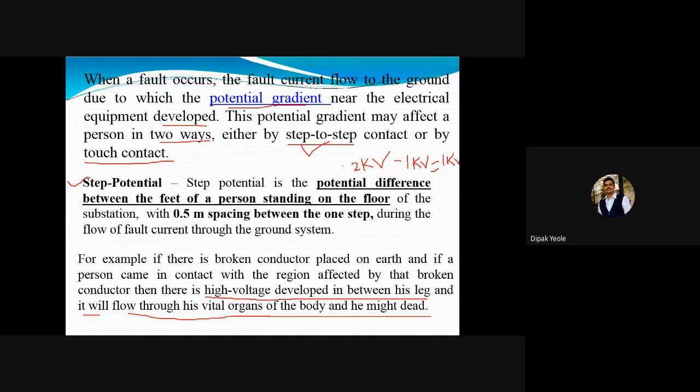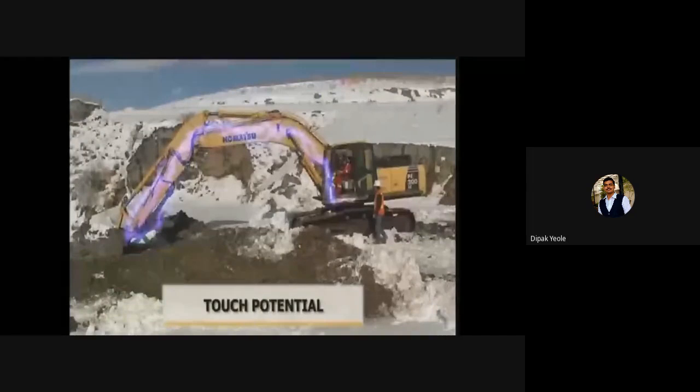याच्यावरून तुम्हाला काय कळतं आहे की मोबाईलचं महत्व किंवा मोबाईल हा कुठे वापरावा हे तर कळतच आहे, पण कुठेही कंडक्टर ओपन जर दिसला तुम्हाला तर त्याच्याजवळ जायचं का आपण? नाही, दुरूनच बघायची गोष्ट, हात कुठेही लावायचा नाही. ठीक आहे. So this is called as step potential. I hope you understood this step potential by this animation and by this picture. We will go ahead. So this is called as touch potential.